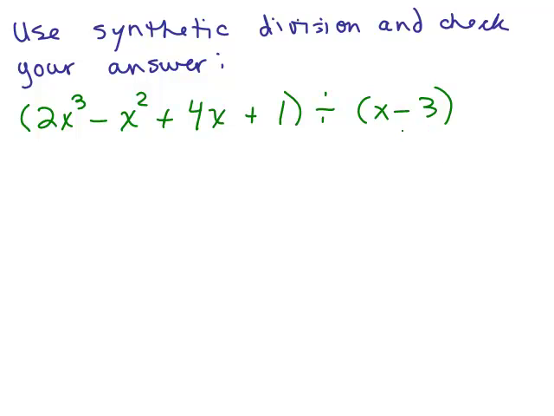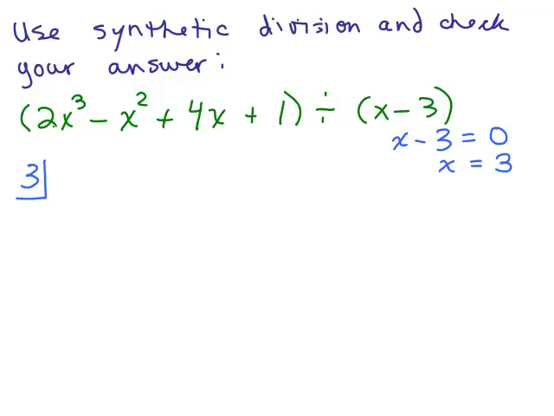All right, so we start off by taking this, setting it equal to 0. So I'm going to write, you don't have to write this down. You probably could figure out that means you're just going to put the 3 in the little box, but I like to do it this way. All right, so we put the 3 in the box, and then we put the coefficients here in order.